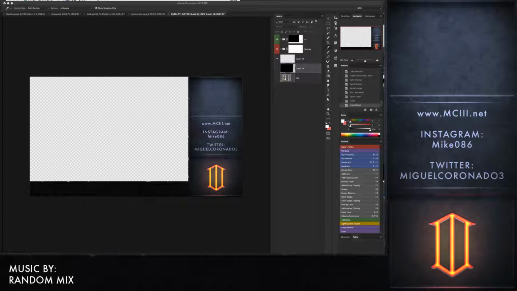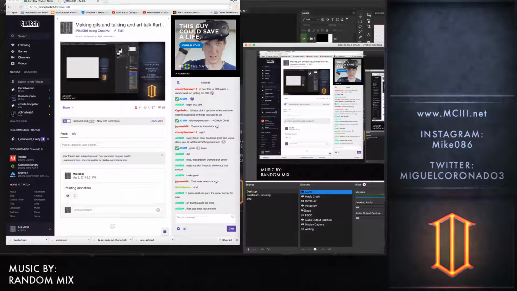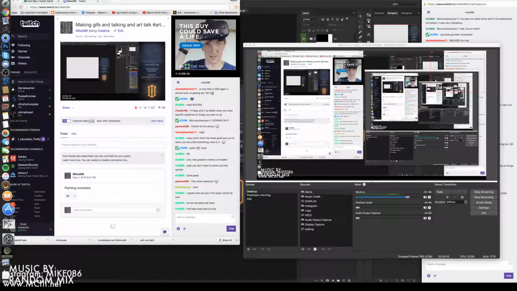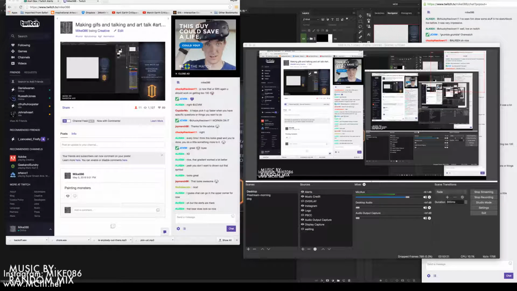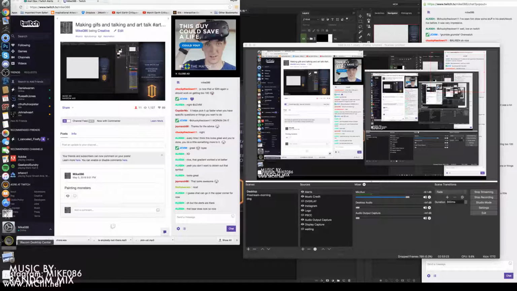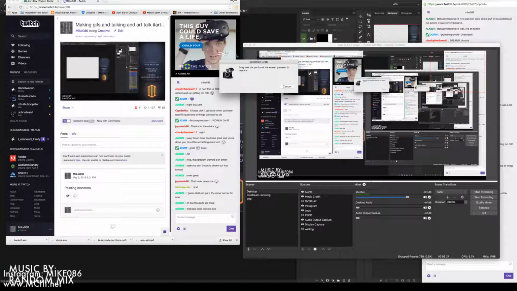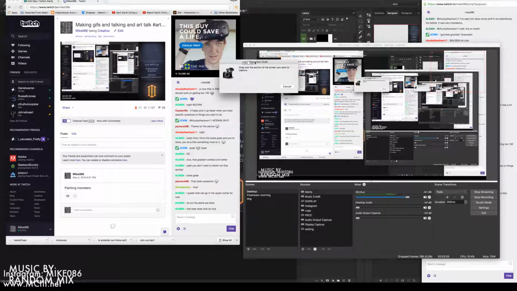Let's see here. Wait, did y'all see that? You didn't see it, did you? I just realized you didn't see it. Let me turn it off and try it one more time. Turn off the overlay. I went to my Grab here. It's an app on Apple. You go to utilities, you can access it, and you go to capture selection, and it says grab whatever part of the screen you want.